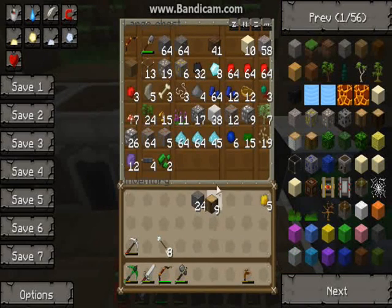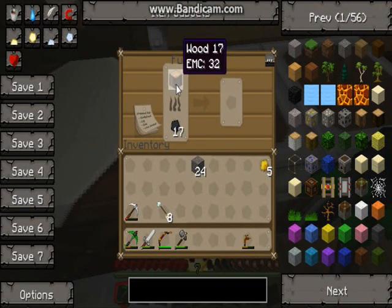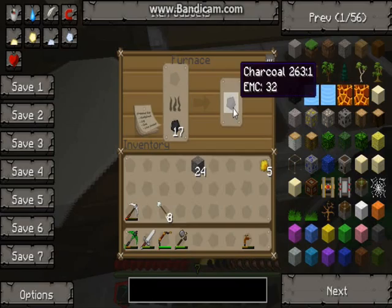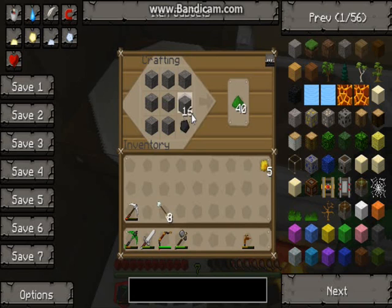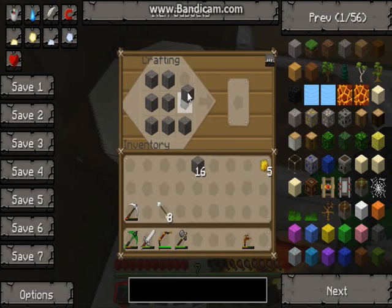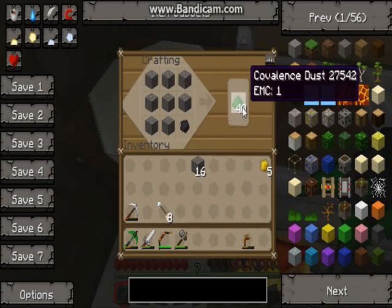our item repair technique. What you're going to do first is you're going to need some charcoal, so we'll shove some wood in the furnace there. Ooh, cooking that up, and that'll give us some charcoal. You'll need 1 charcoal, and you'll need 8 cobblestone. You put the charcoal in the corner and spread the rest of the cobblestone out. This is a recipe there. Not sure if that works in any corner. Yep, that works anyway, so it doesn't have to be that particular thing. You just need 1 charcoal and 8 cobblestone, and that makes covalence dust.